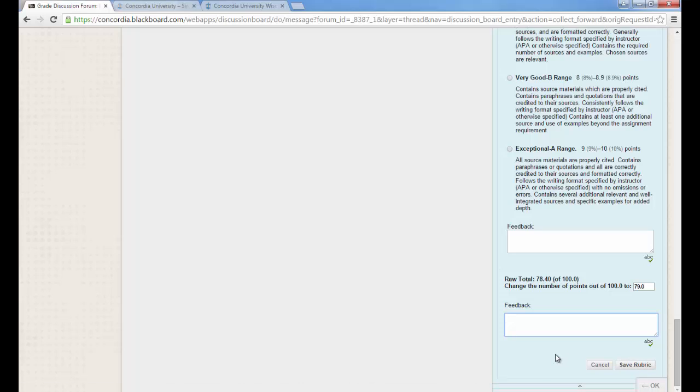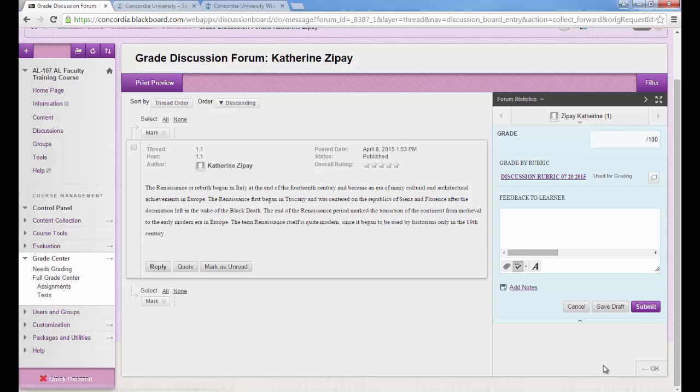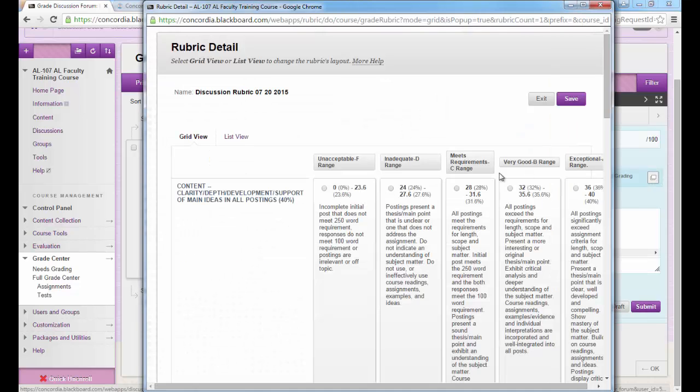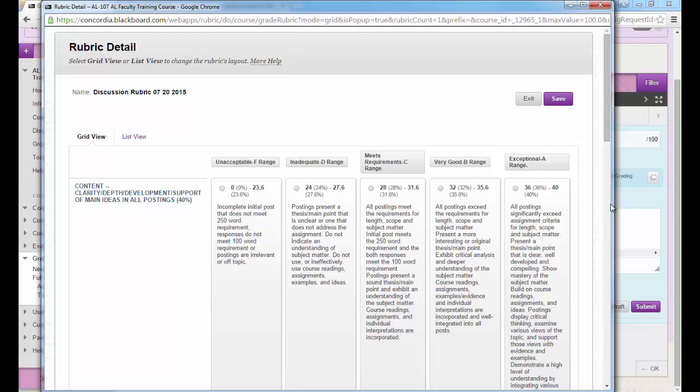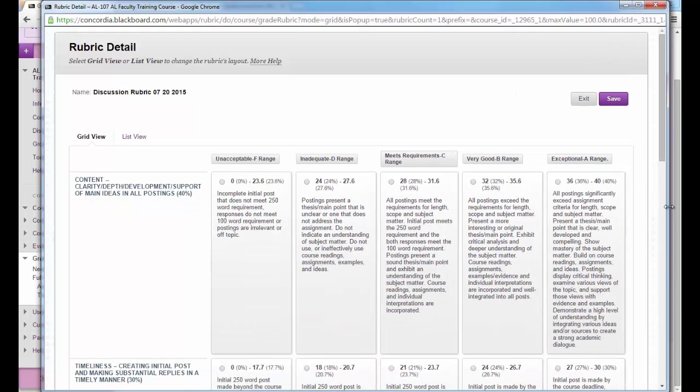In this case, I'm not going to click Save Rubric because I want to show you a second way that you can access the rubric. So this time I'm going to click Cancel. So now I'm back. I haven't graded anything, and before I demonstrated by clicking on the title of the rubric. A second way to view the rubric is to the right. There's this square within a square, and if I click on that, I get a pop-out box that shows the rubric in a different format. And you can choose whichever way you prefer.